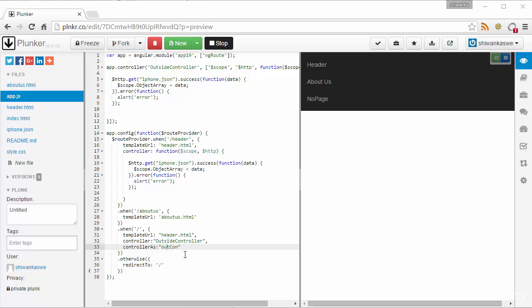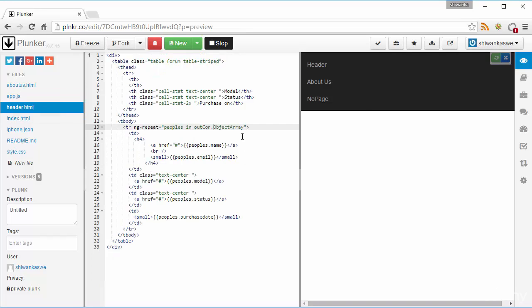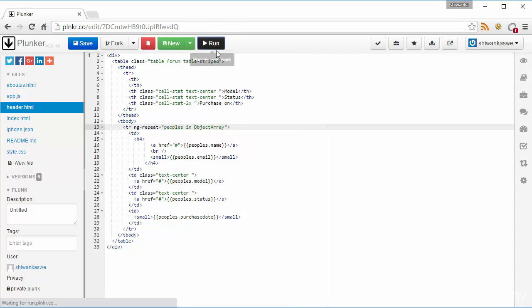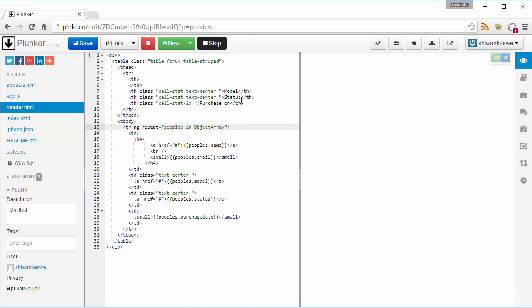We will check if there is any issue because it's not loading header.html. Oops, I do not want to use this outcon here. We will see. Stop it and run.